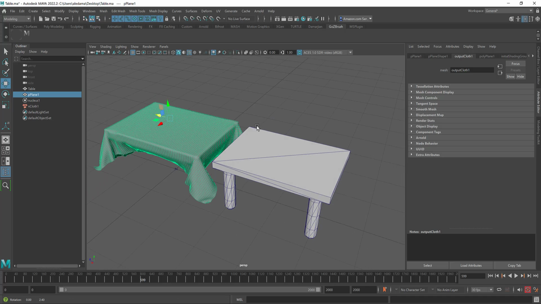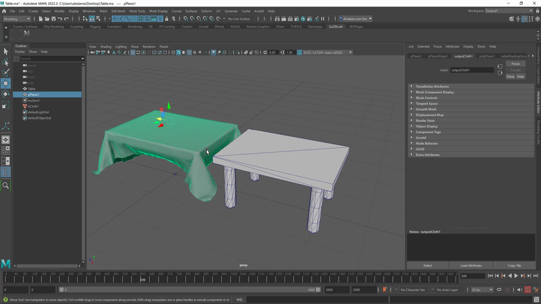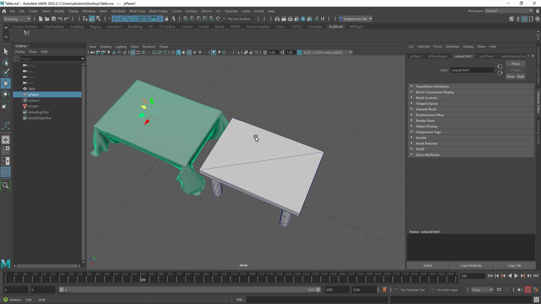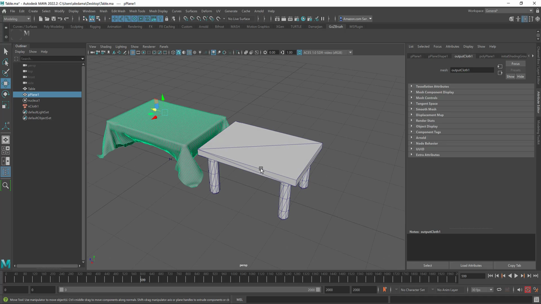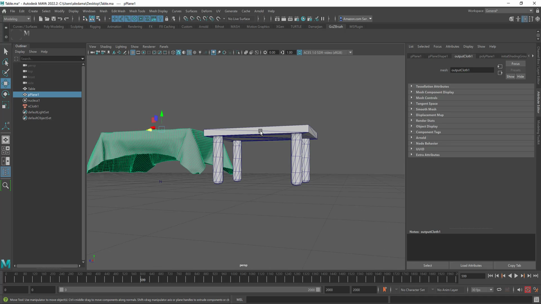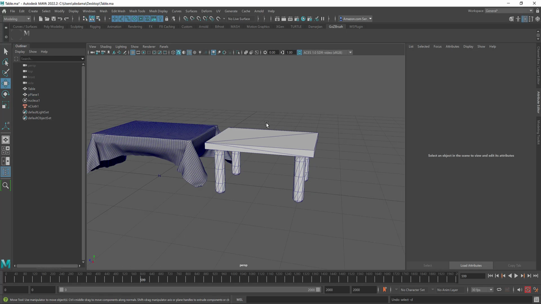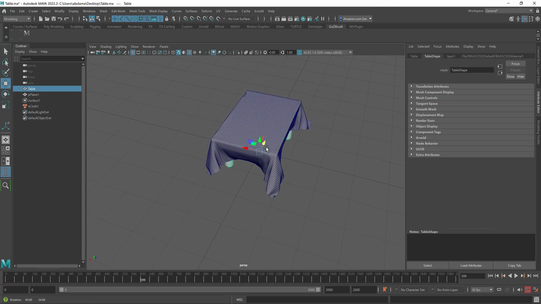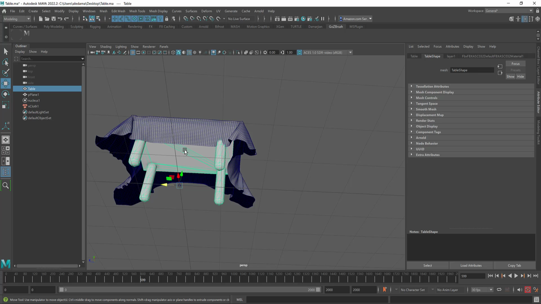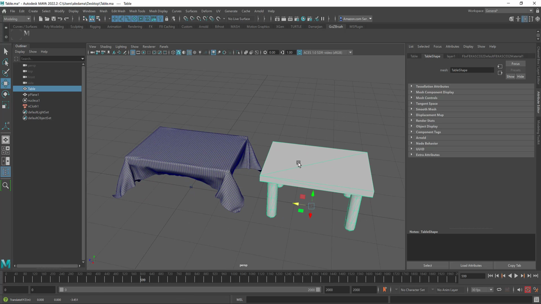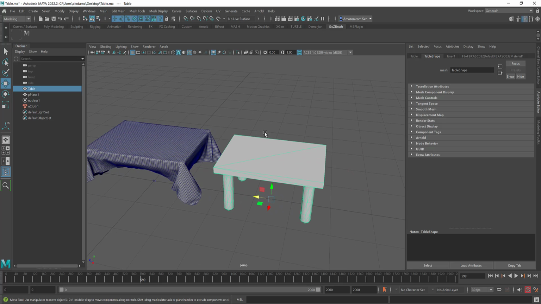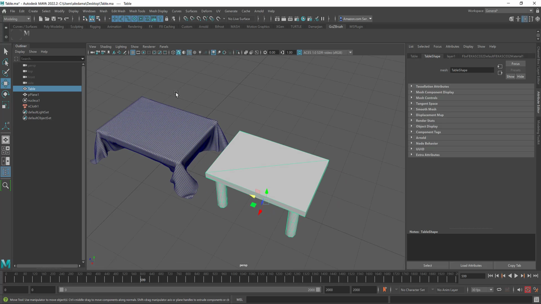Because this is not really modeling, this is more of a survey series, which talks a little bit about each part of the game development process. So what I generally do is, if we look at the way this is inside of here, you don't see this table, this top table part, you only see the legs. So it's really unnecessary for us to have that. It's a waste of additional geometry. So let's go ahead and create one leg and then duplicate it.